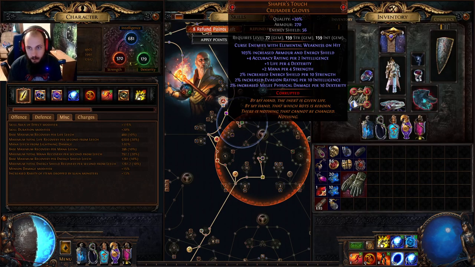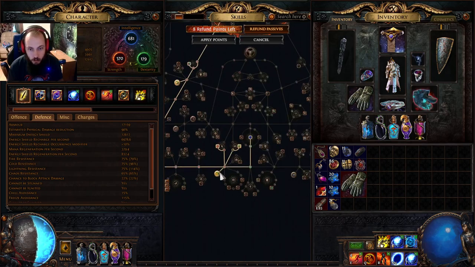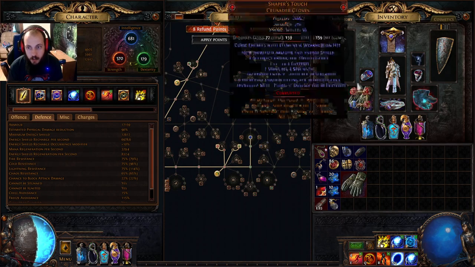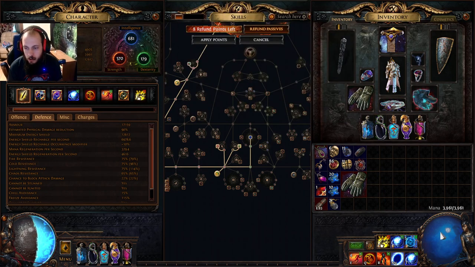Fantastic, considering I have Shaper's Touch Legacy Gloves, which give me 2% increased energy shield per 10 strength, and then the evasion rating per intelligence, which just increases my armor because we have iron reflexes. And so we have 90% physical damage reduction at any given time. We have 75% resistances at pretty much all times. Chaos resistance 65%, and if we do take any really good chaos damage, it comes from our mana. And we have a decent mana pool, 3,900.